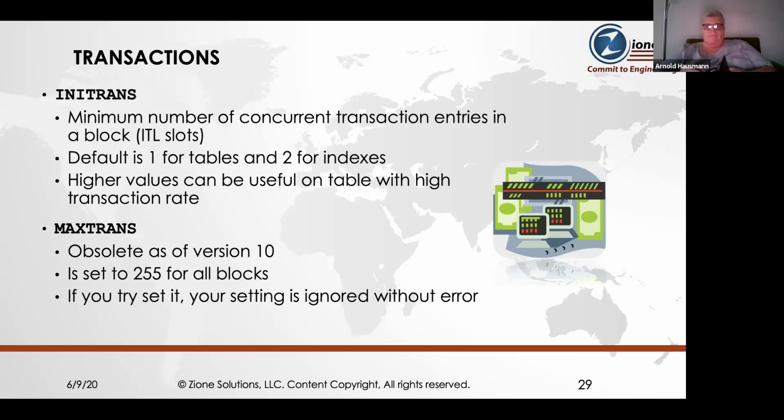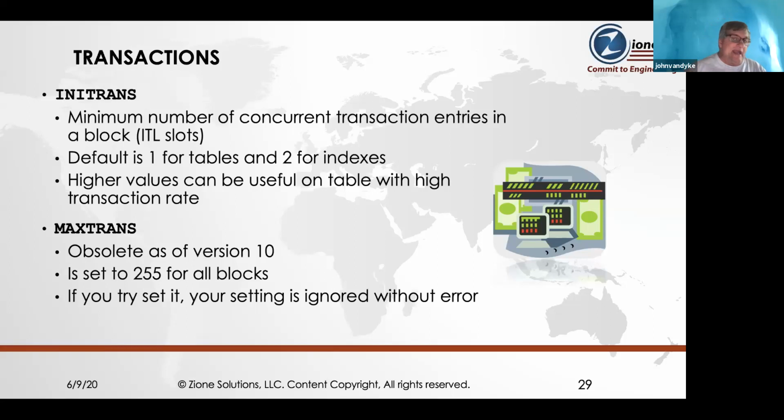You used to be able to set max trans. As a matter of fact, you still can, but Oracle will ignore it and it'll just set it to 255 for all blocks. I would not recommend, by the way, you set a trans to 255. Each one of these trans slots takes up about 23 bytes, and that's 23 bytes of data space not available, because that's coming out of the header, which comes out of the whole block. So yeah, maybe setting it to 10 or 15 for, you know, hot tables might be a good idea.